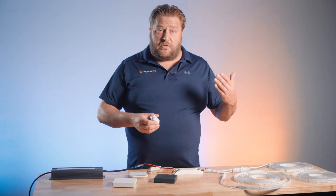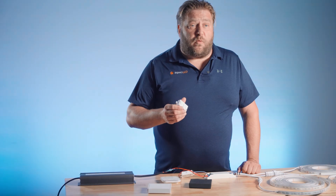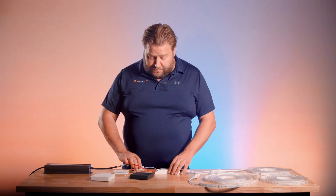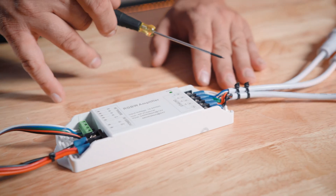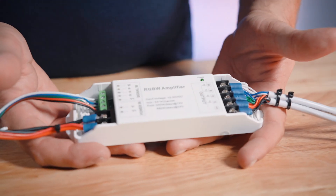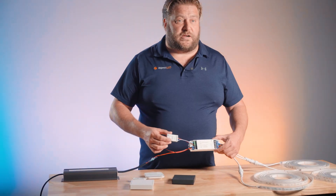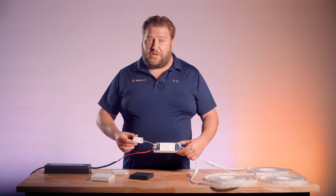When you do the math on that, if you look at our RGBW ultra bright strip, that works fine for one strip. But what if you want to connect more than one strip with this controller? That's easy with our booster. Simply connect the wires from the output of the controller into a booster. I've actually expanded it to be able to power three four-in-one strips with one controller. Please check out the information below for a diagram of what this looks like.